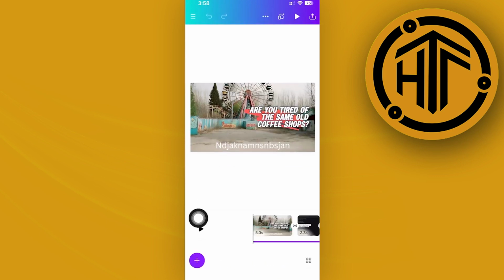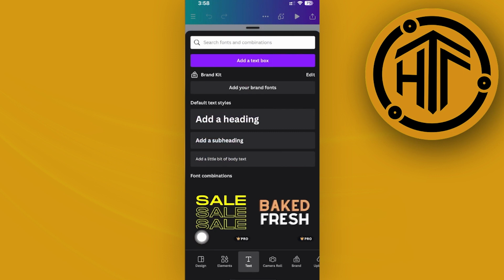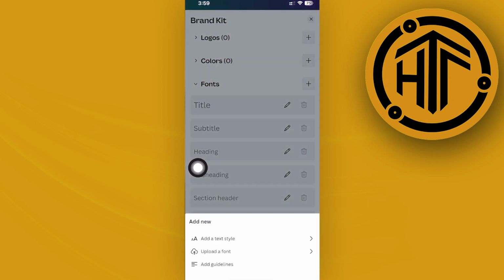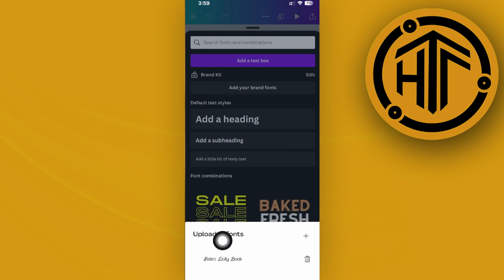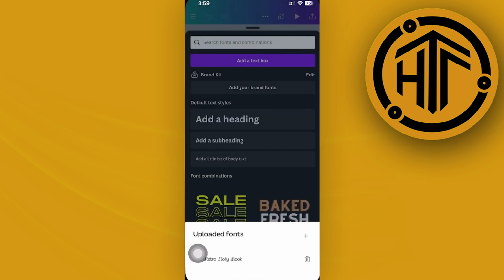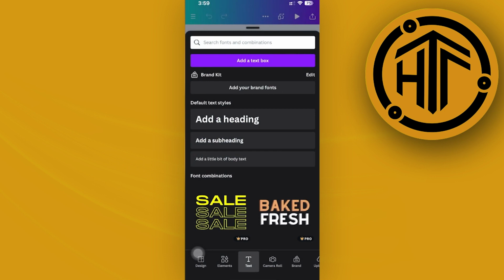the mobile version. So I want you to go ahead and tap on the plus icon right here, and I want you to tap on text. Now once you're already on this section, just tap on add your brand fonts, and if you do have a specific file to add on your fonts over here, just go ahead and add that file through here. As you see, I have already uploaded this font file on here. You can also tap on the plus icon if you want to go ahead and add your fonts through this section. And it's basically that easy, guys, to add your fonts on Canva.